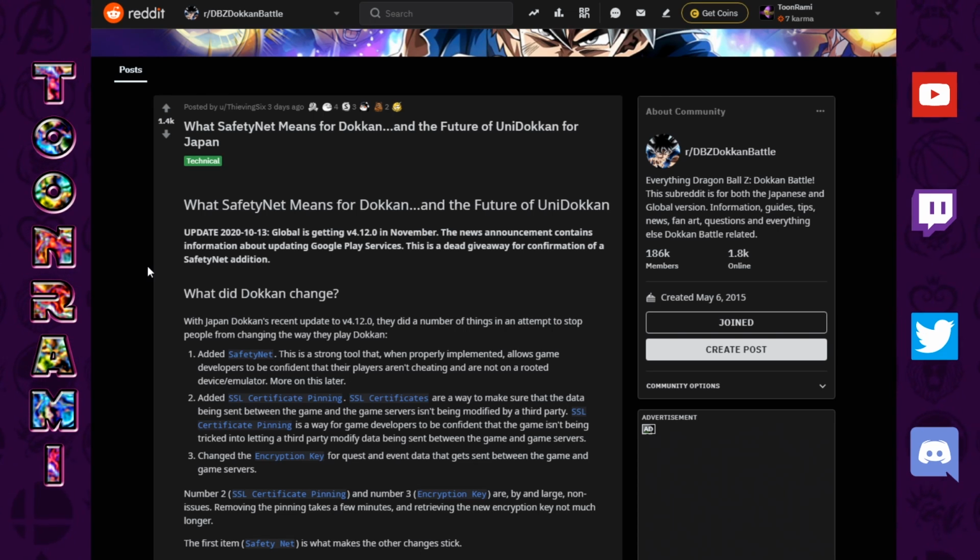Can you explain what is going on with SafetyNet? I've got this Reddit post by T6 here, and I figured I'll keep this as supplemental information for smarter people to read, but I don't know what's going on. So can you talk to me like I'm 5 years old and explain what this means? Alright, so what's going on with SafetyNet?